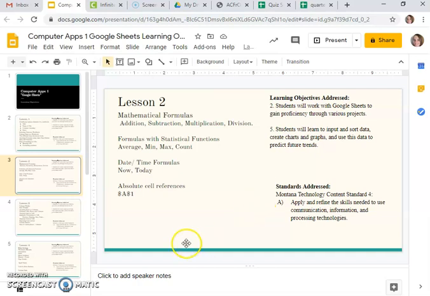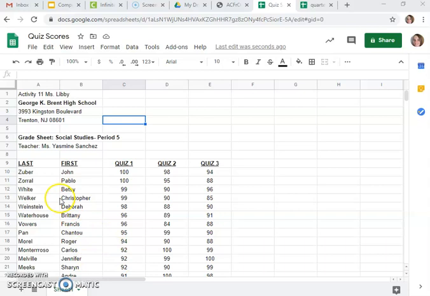So I'm going to start by showing you how to do some mathematical formulas. In this particular assignment, fictitious students' first and last names are given along with 3 quiz scores. If I wanted to add the 3, I would always type an equal sign because that starts my formula.